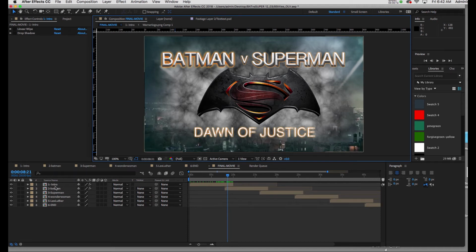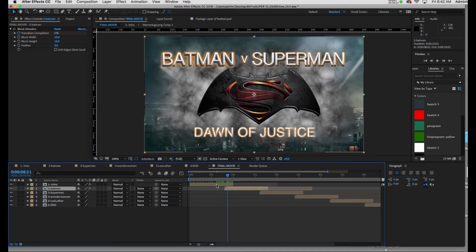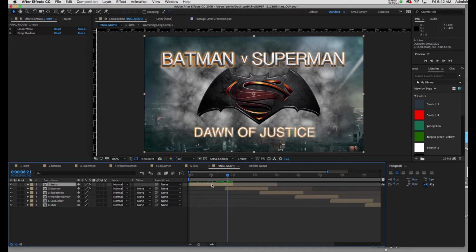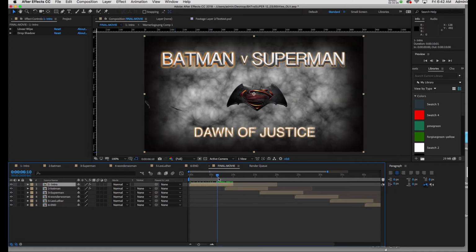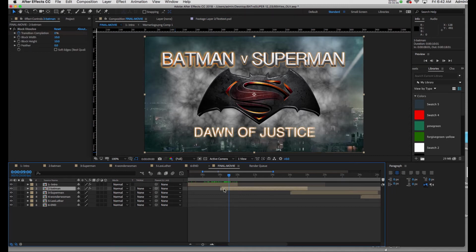So in this case, the intro tab will transition down to the Batman tab, number 2. I'm going to select the intro tab because it's the top layer and that's where the transition will go. I'm putting the playback head halfway between where the intro sequence ends and the Batman sequence begins right here.